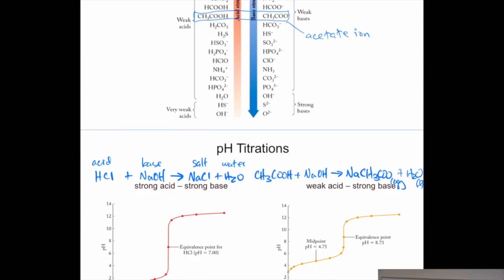Even though these look complicated, without me having to write out the full ionic equation and cross things out and end up with the net ionic, what is the net ionic equation of both of these? Always H plus OH minus goes to H2O. That's what's at the heart of both of these. That's your net ionic equation of any acid-base neutralization reaction.